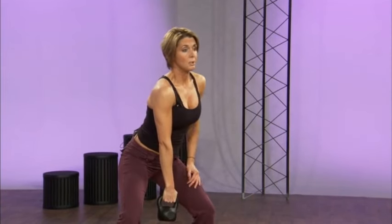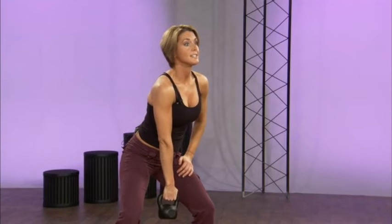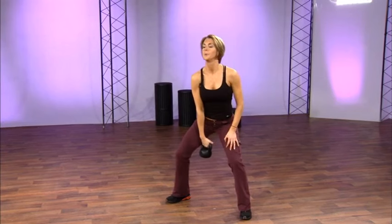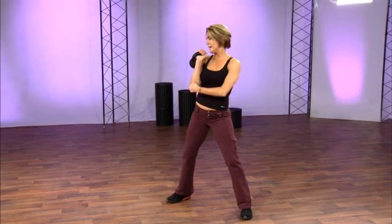Use your breath in kettlebell training. That's huge. You need to breathe to get these bells to move, okay? Bring it up, and then bring it down. Now, what are we doing when we kick that elbow out a little bit?